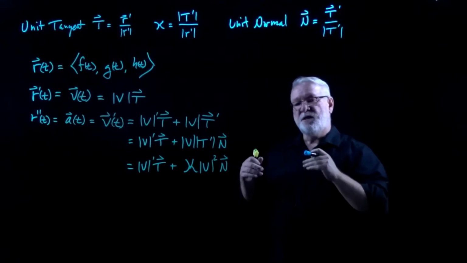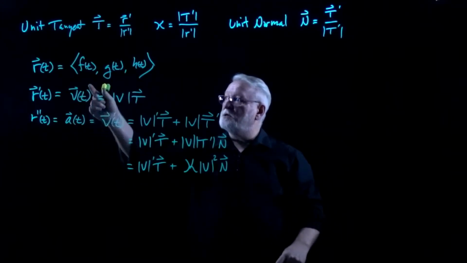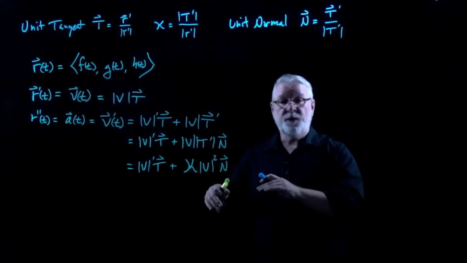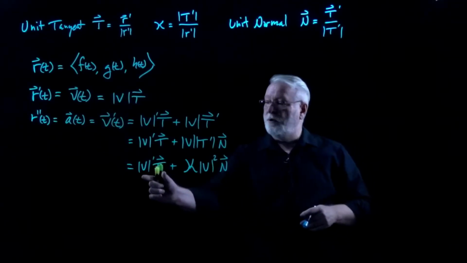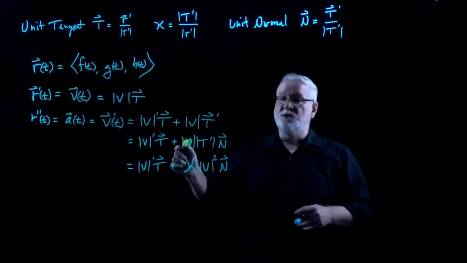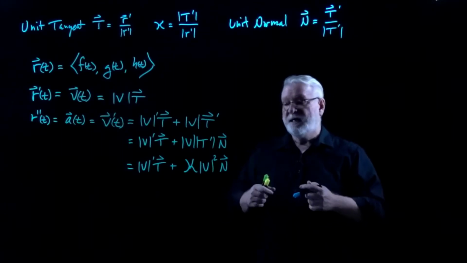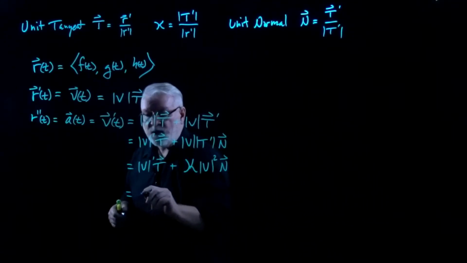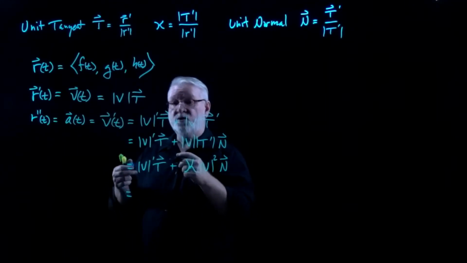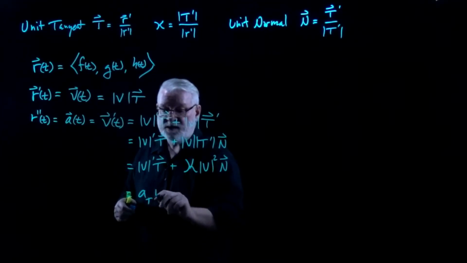Now let's spend a little time interpreting this. What it appears is that the acceleration vector, the second derivative of position or the first derivative of velocity, is in two independent components. That is, one component runs along the direction of the curve. And of course, its coefficient is the derivative of the velocity. That is the rate of change of velocity. That makes sense. I'm going to reinterpret this. I'm going to call the derivative of the magnitude of the velocity the derivative of the speed. And of course, that would be the tangential component of the acceleration.